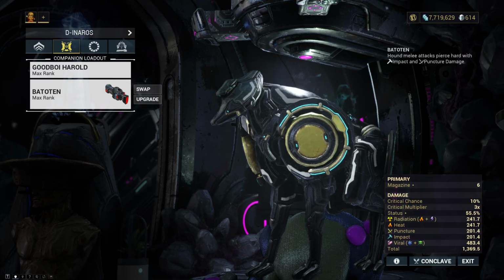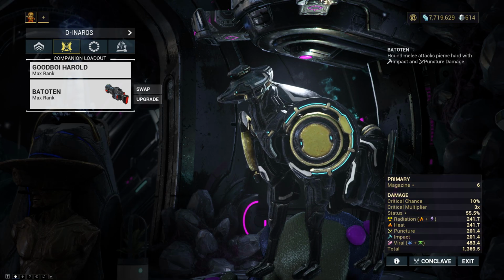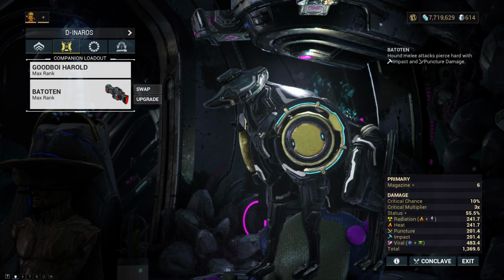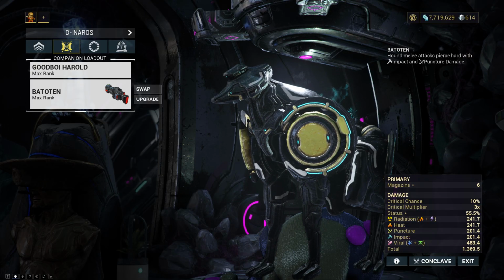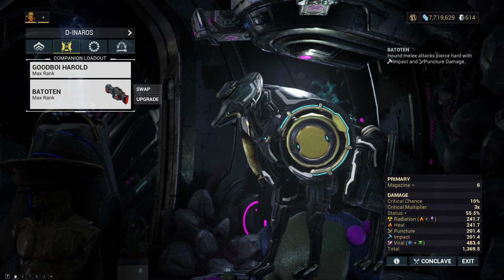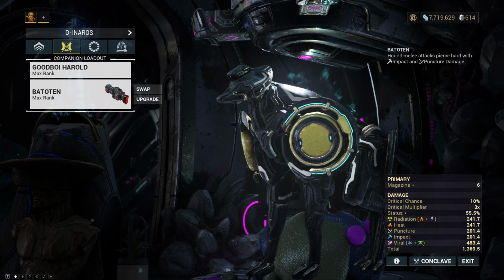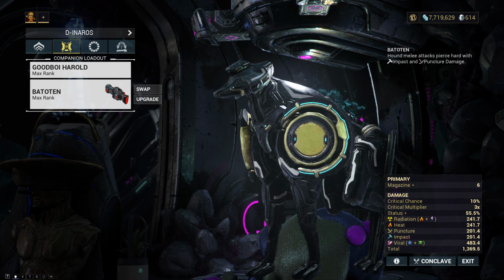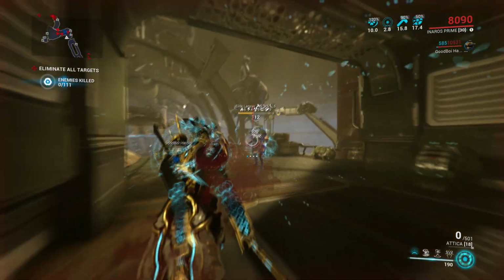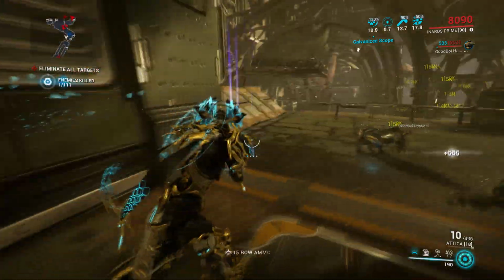Now, we weren't just showcasing the build itself, we were using a priming pet, in this case Good Boy Harold, which is my priming focused hound that primes radiation, heat, puncture, impact and vital. The difference between hitting an enemy that's not primed by Harold and one that is primed by Harold is quite substantial, so if you try this setup and it's not doing quite as much damage as it does in this video, this is why. This weapon has actually been recommended quite a bit, and I understand why.